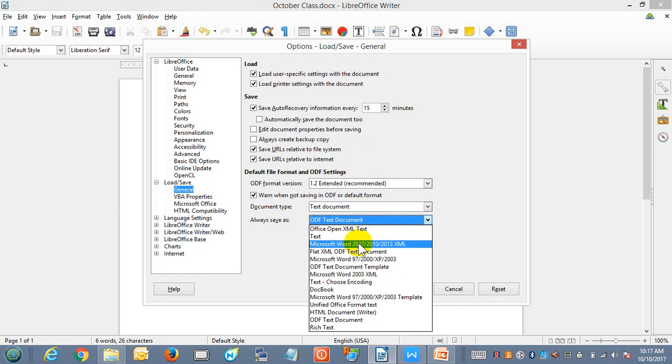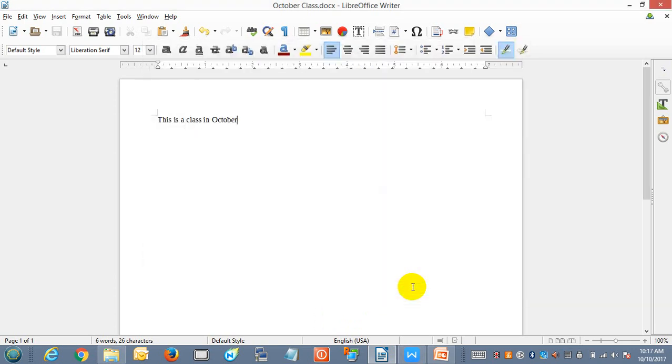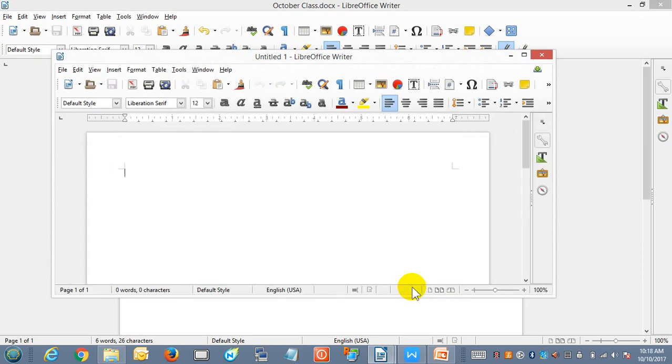See that right there? So now I'm just going to pick it. Apparently if I can click it just right. So now I'm telling it anytime I type a text document, don't ask me any questions, just save it in Word format. Okay? So I'm going to say OK. Doesn't look like anything happened, but I'm going to start a new document and just start typing.